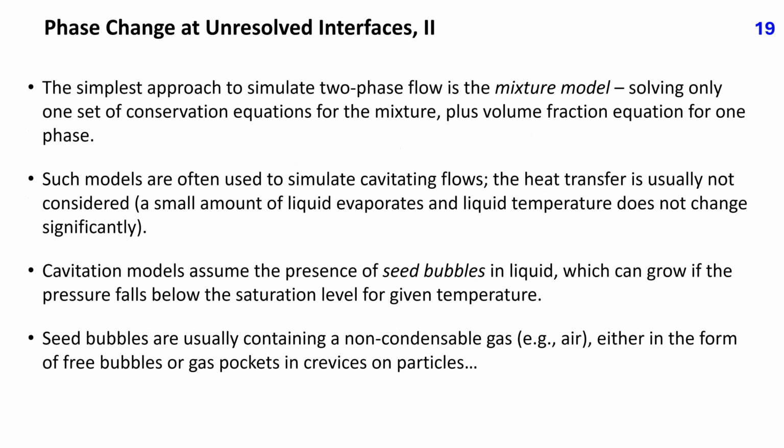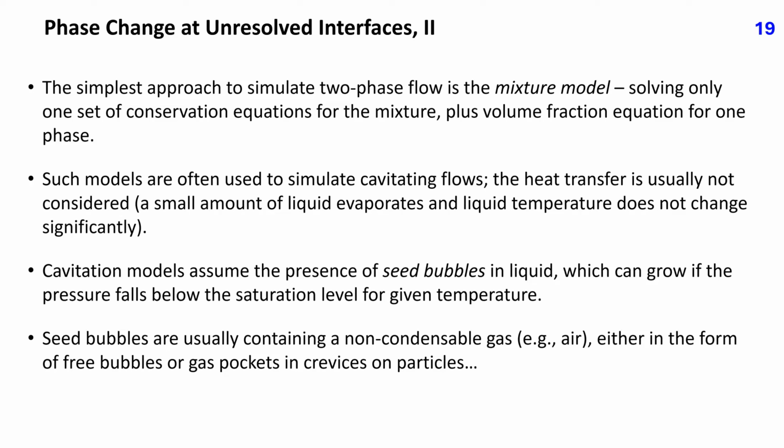The simplest approach to the simulation of two-phase flows is the mixture model. In this case, only one set of conservation equations for the mixture is solved, plus the volume fraction equation for one phase. Such models are often used to simulate cavitating flows. The heat transfer is usually not considered because only a small amount of liquid evaporates and liquid temperature does not change significantly. Cavitation models assume the presence of seed bubbles in liquid, which can grow if the pressure falls below the saturation level for given temperature.